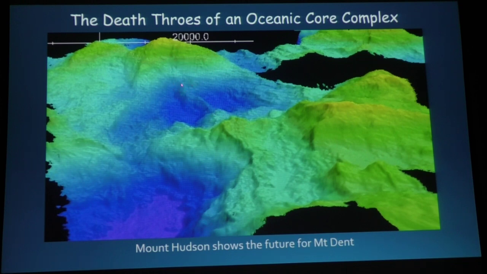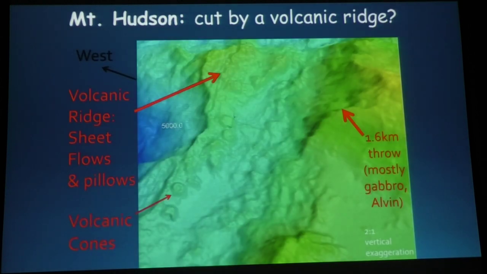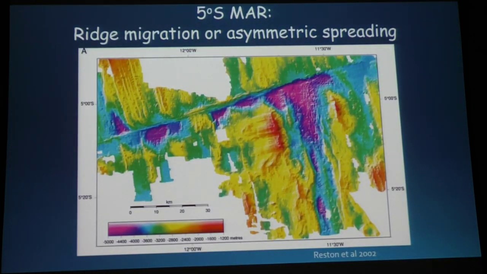Because what we're saying is, in time, you'll get spreading along this ridge, and this thing will simply get cut off. And you could say to me, well, how does that work? Why is it doing that? Before we get there, here's just a zoom in of Mount Hudson. And what you can see is, here's the volcanic ridge. You actually see the volcanoes. These are the volcanoes on that volcanic ridge that's going through the middle there. And so why is this happening? Well, sorry, I'll get there in a minute.